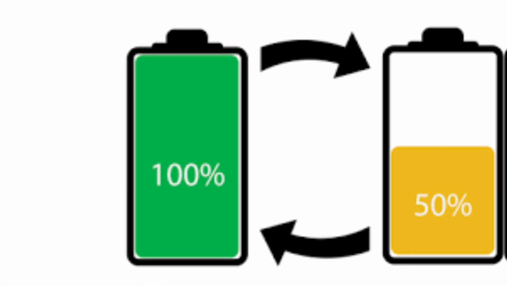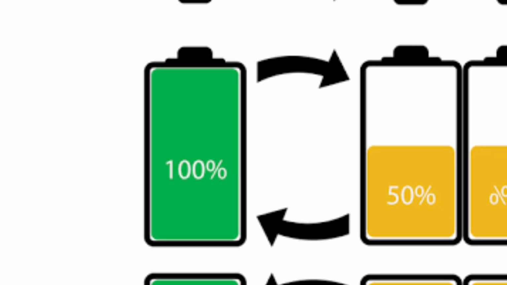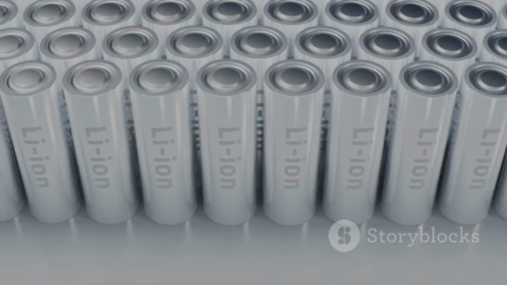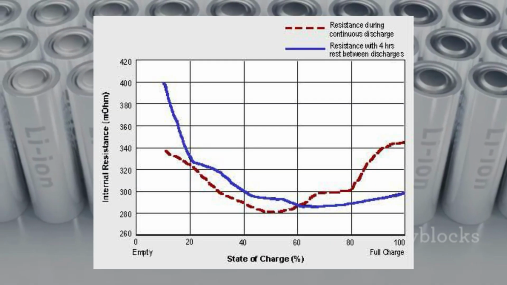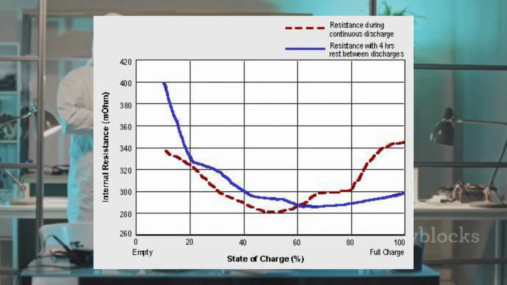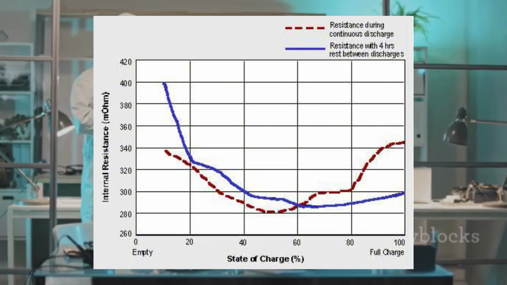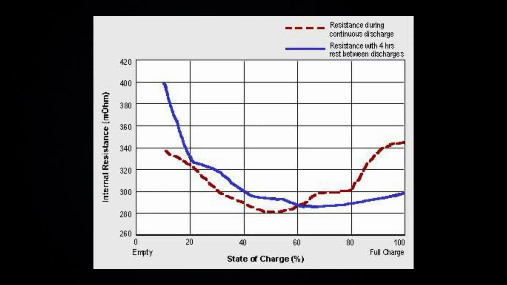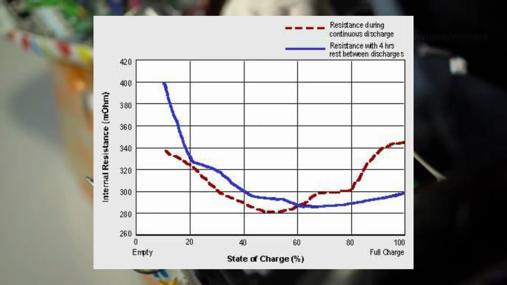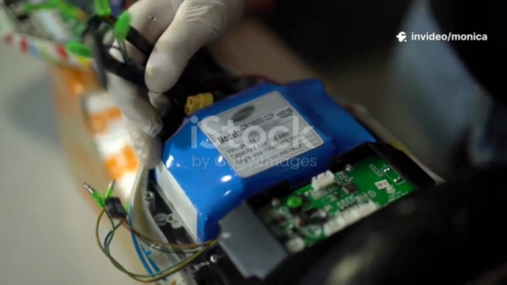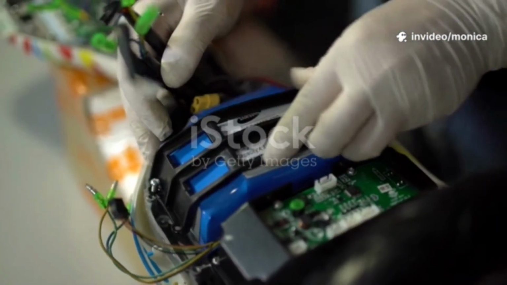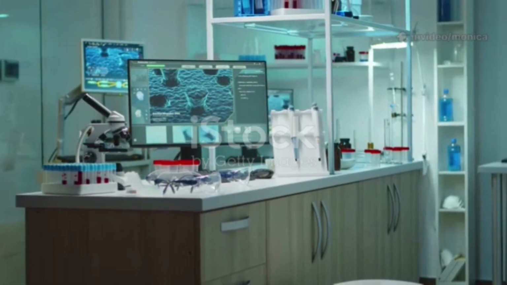Internal resistance testing evaluates the internal resistance of the battery, which can affect performance and efficiency. High internal resistance may indicate defects or degradation. For cycle life testing, it assesses how many charge and discharge cycles the battery can undergo before its capacity falls.